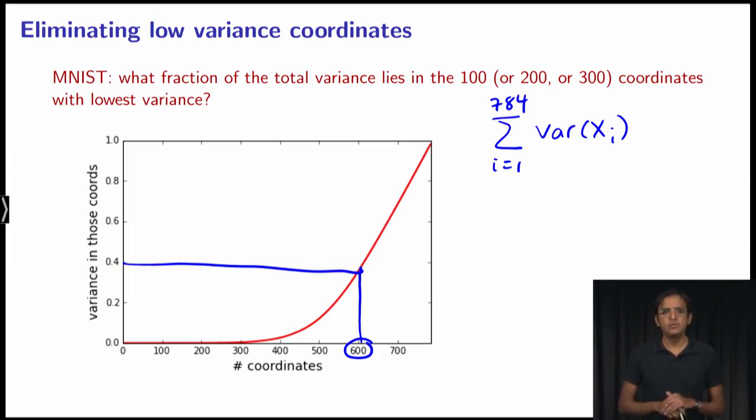One of the interesting things here is that we can throw away 300 to 400 pixels and lose essentially no variance in the process. So this is great. We can reduce the dimension from about 800 down to about 400. We can halve the dimension quite easily in this way. Now it'll turn out that we can actually do much, much better than this. We can in fact reduce the dimension not down to 400 but to something much more like 50 or maybe even less. But in order to do that, we need a slightly more general type of projection.